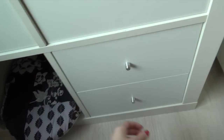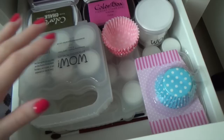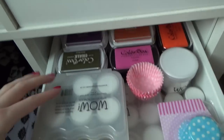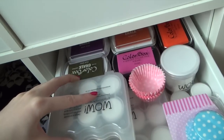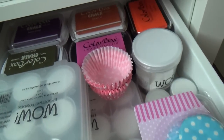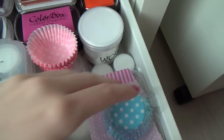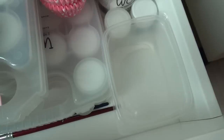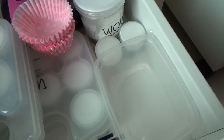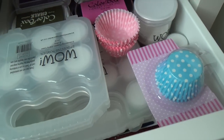In the second insert with drawers I store ink pads I don't use frequently and embossing powders that don't fit the other drawer or that I don't use very much. I also have cupcake wrappers in this drawer because I use them to funnel embossing powder back into the jar. And I also have some flour in here, which I use to remove cling on vellum and similar materials. You could also use Martha Stewart powder tools but I just like to use regular kitchen flour instead.